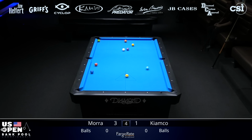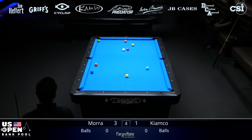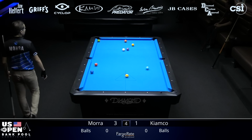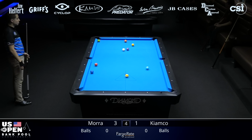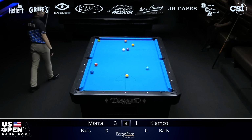He's got a shot on the 7, or the 9 ball, straight back. 6 balls, the 7 ball's not in the way? He might be able to twist it, or you can go twice. Oh, okay. 2 rails. You can go twice in the low right corner by the chalk. Or the 2 ball cross corner under the 9. Uh-huh. 1 pocket.